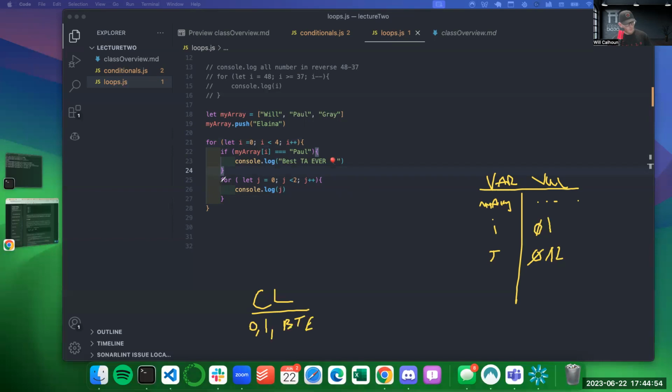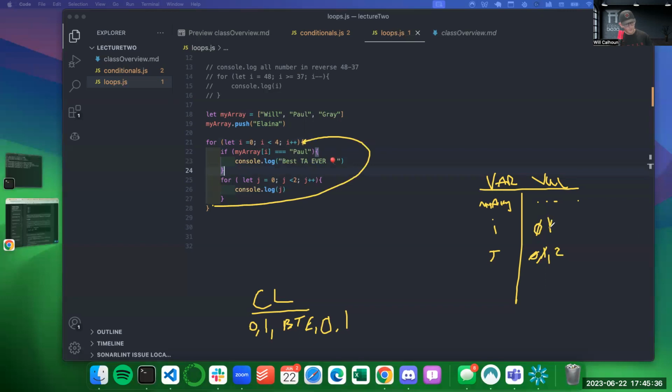Then we get to this for loop and look, we're declaring another for loop. Or it reads it as a for loop being declared, right? So J is reassigned to 0. Is 0 less than 2? It is. We enter in, we console log 0. J becomes 1. It's 1 less than 2. It is. We console log 1. J becomes 2. Is 2 less than 2? No, it's not. So then we are done with this for loop. We get here. We're not done. So we increment up again.